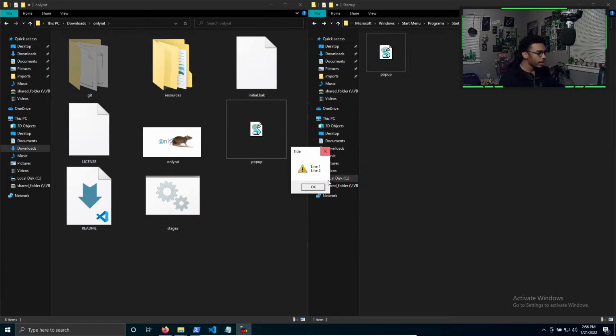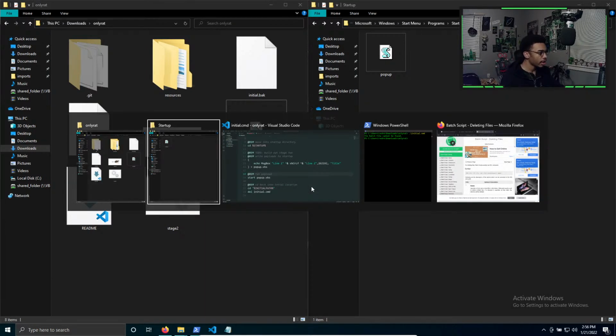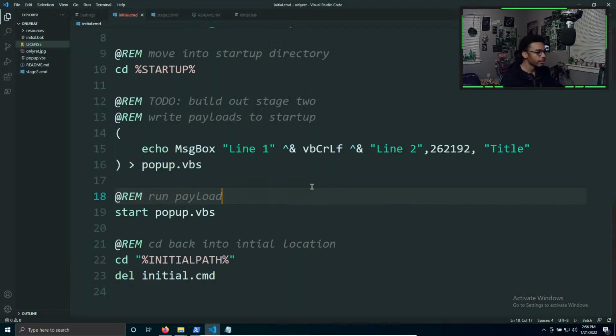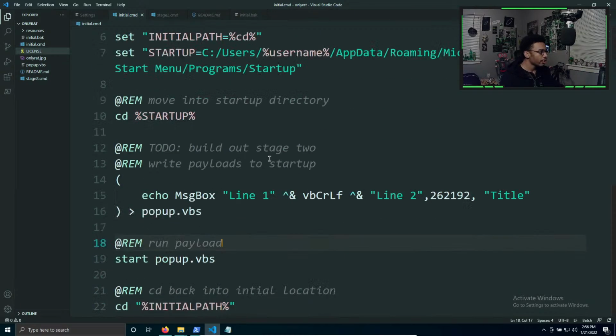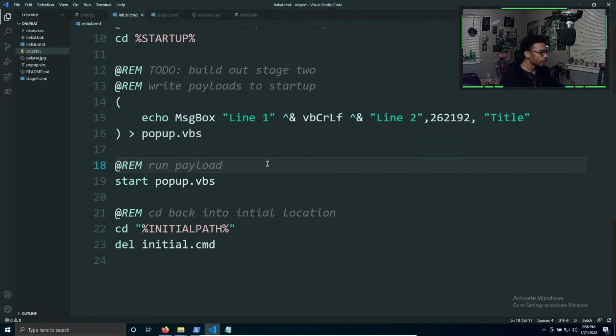This is great because this is just a proof of concept pop-up, right? What we're going to have it do is connect to our attacker, and from there we can install modules onto the attack computer. So if we want it to be logging keystrokes, or taking pictures with the webcam, whatever we're trying to do is basically what it is going to end up doing. So the initial stage is good.